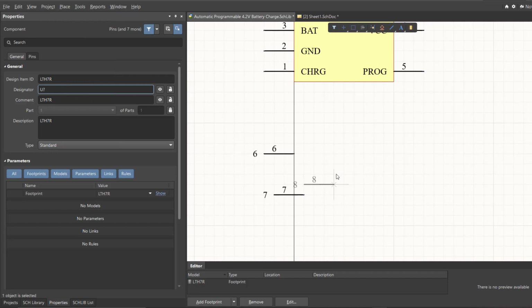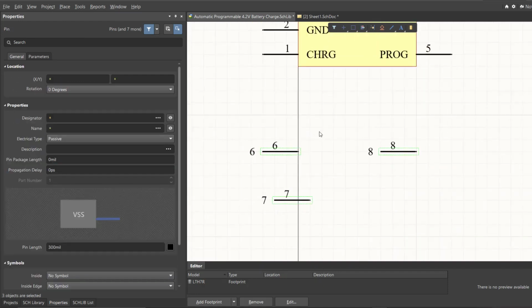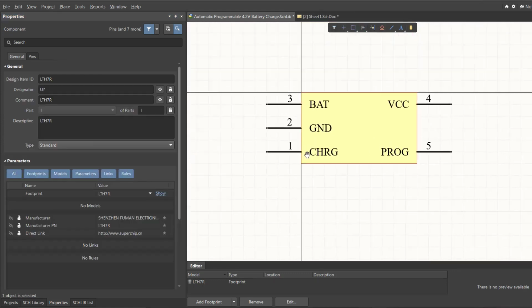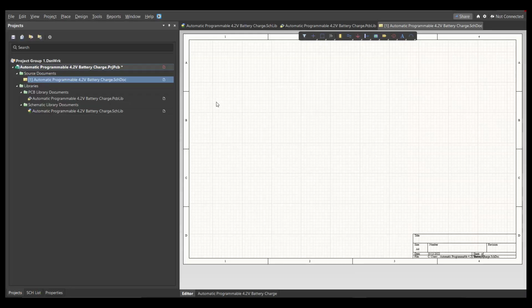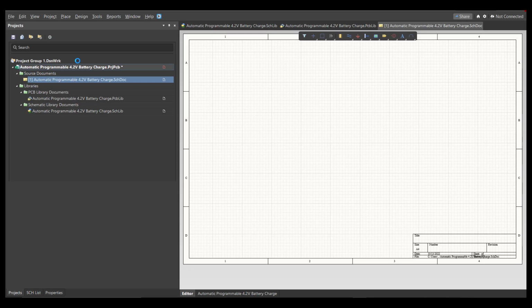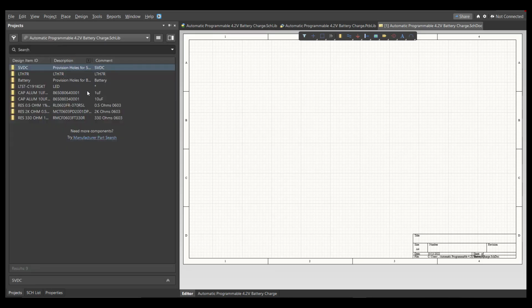You can also add the body of the component by clicking on place and rectangle. And you can set also the properties of the pins. After we're done with all the library, just click on components, and next we will need to add all the library in the schematic sheet. So just drag each component in the schematic.